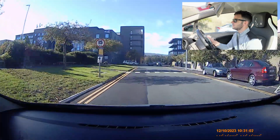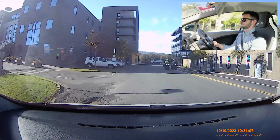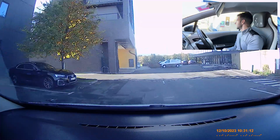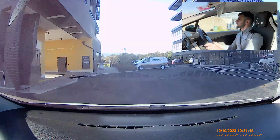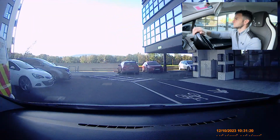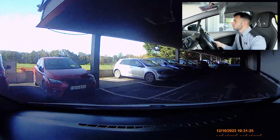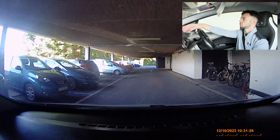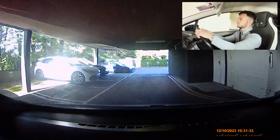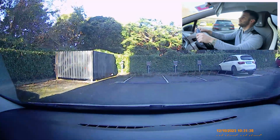Car on my side of the road. And I'm going to continue on straight here. It says no entry there, so we have to go around the back of the car park. That's it. And the best thing to do, there's signs there for test applicants. I would just drive straight into that spot. No messing around. Straight in. No messing.